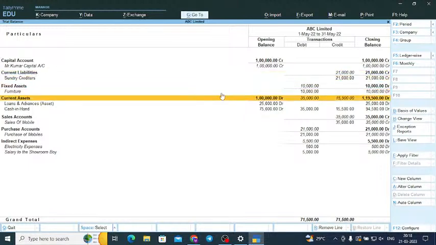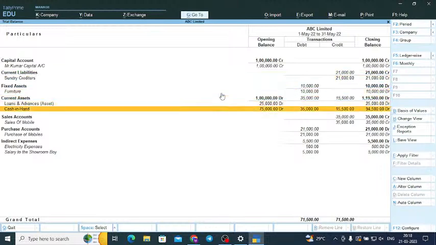Let's take the example of cash in hand. In the month beginning, that is 1st of May, my opening balance was 75,000 and there was some 35,000 debit. Debit means what? Cash has come inside. Okay, debit the asset, correct. Then there was some spending, cash gone out, 15,500. So 500 is for electricity, then 5,000 is spent for something else, and 10,000 is spent for buying furniture. You all remember? So this way also you can see it. Okay, I can see the opening balance, transactions and the closing balance.